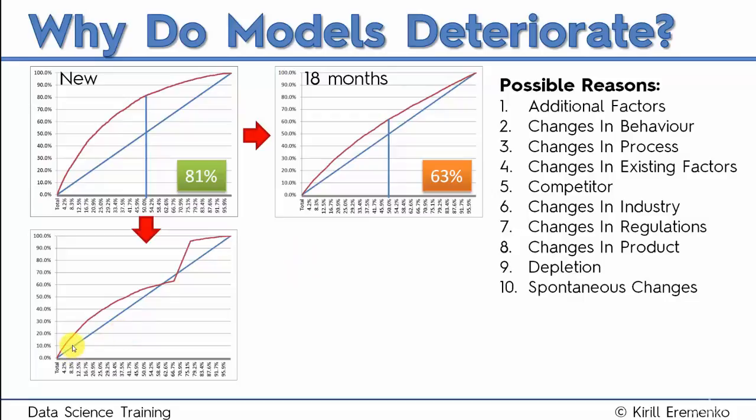So when you see something like this, obviously something went wrong. It's not just gradual deterioration over time. This was a spontaneous kind of thing. The way to determine this is to look at the area under the chart. Remember, a couple of sections ago, we talked about the correct mathematical accuracy ratio, defined as the area under this model divided by the area under the perfect model, which we can't see over here.